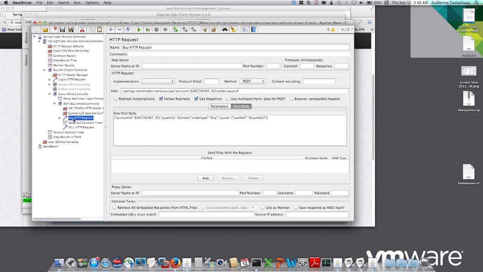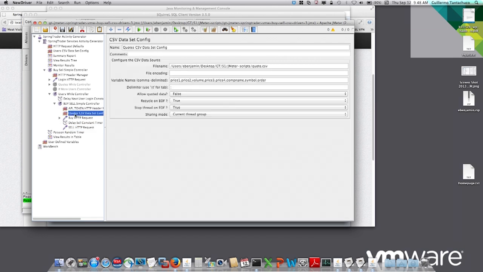So I'm invoking the REST API that is exposed by the web application, and also I have the sell HTTP request, which is again exposed by the REST API that I just mentioned. So we are taking information from a CSV file, and the JMeter script is going to randomly generate requests for us.